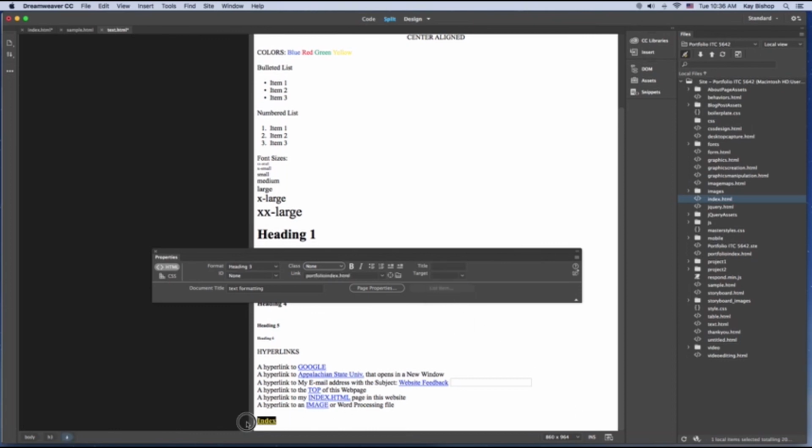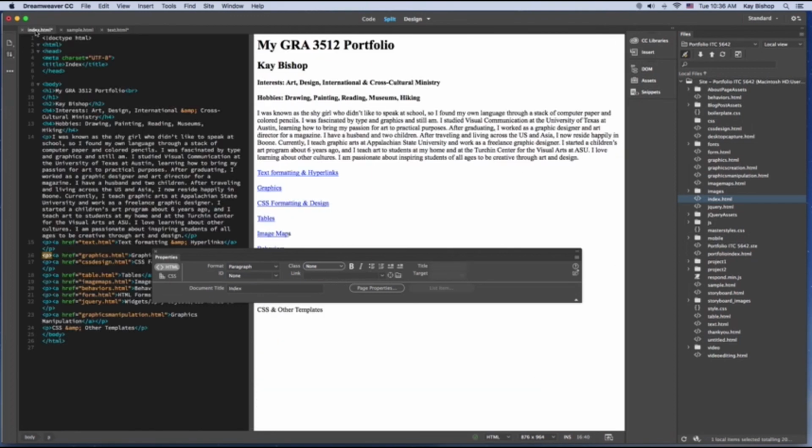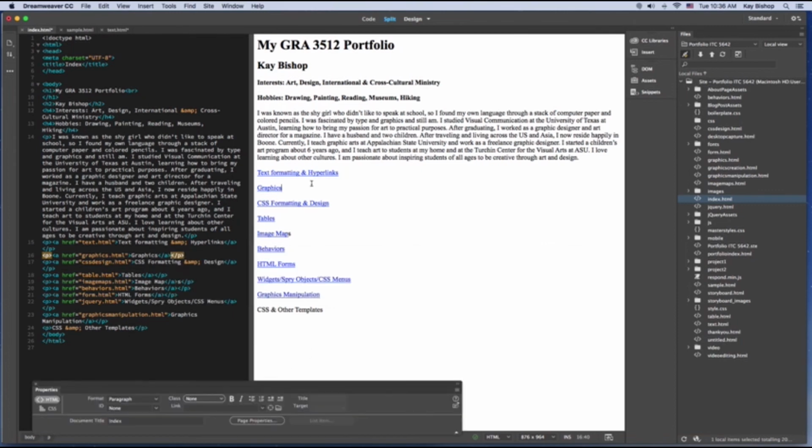And then you always want to provide a link back to your home page. So this one is linking, I have a new index page called Portfolio Index that I'm linking it to. I'm going to go back to my index page now. And you can go and look at some of the code here. You can see all your hyperlink references and where they take you to.